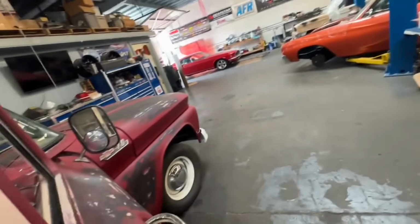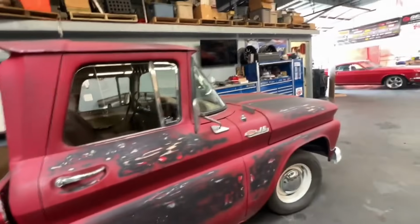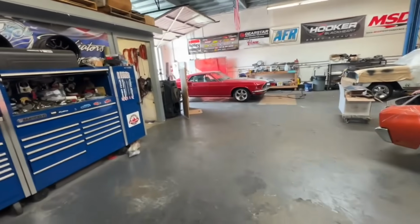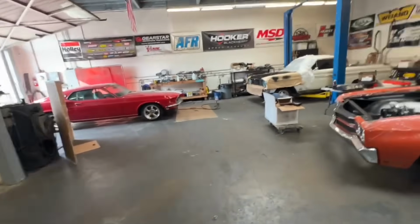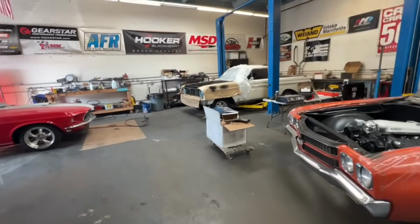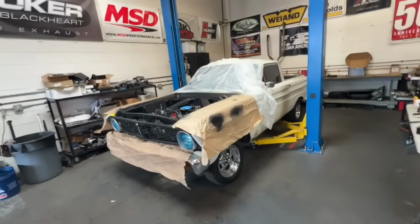That's just an update of what's going on with the projects over in this unit. I think I did a walkthrough in the last video of everything in the other unit. Oh, here's another one right here too. This is Roy's Ranchero. I don't know if I did a video on this.